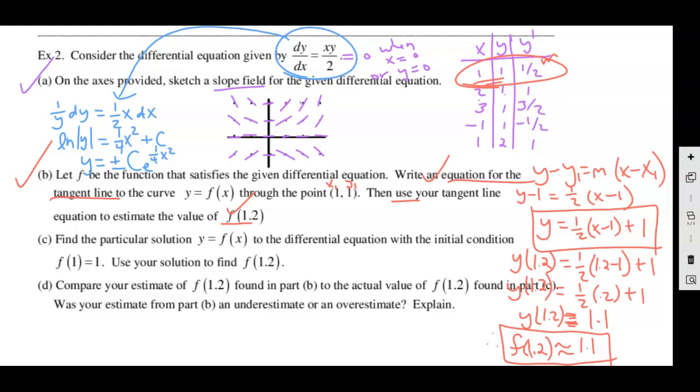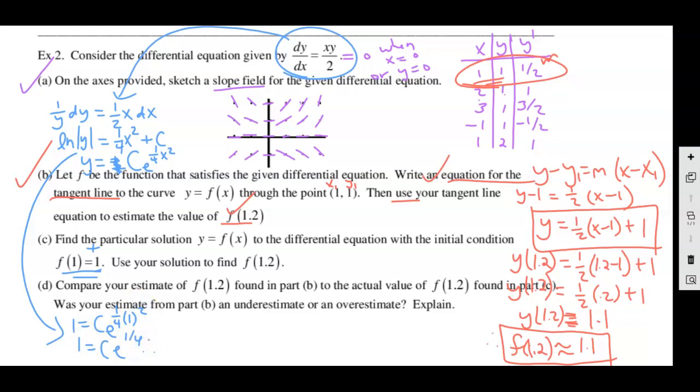Now let's go through and let's use this condition. I'm trying to not erase everything, but I may have to. Then let's go for it. So I know it's going to be a positive y value, so I can just drop this, right? I'm not going to need the plus or the minus. I'm only going to need the plus. For x equals 1, the y value is going to be equal to c e to the 1/4 of 1 squared. So 1 is going to be equal to c e to the 1/4.